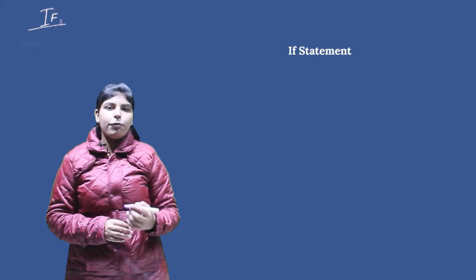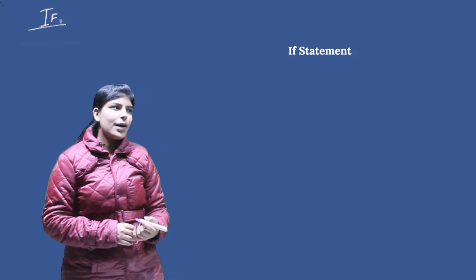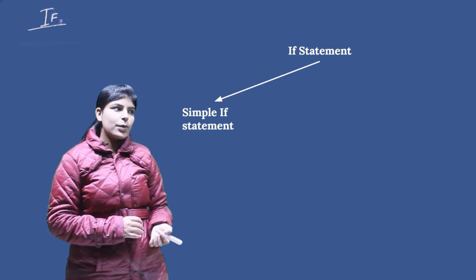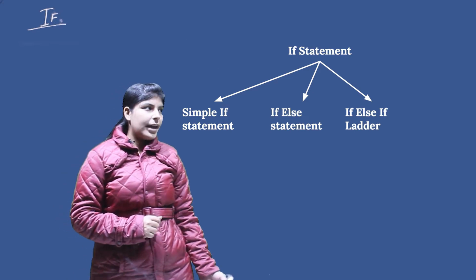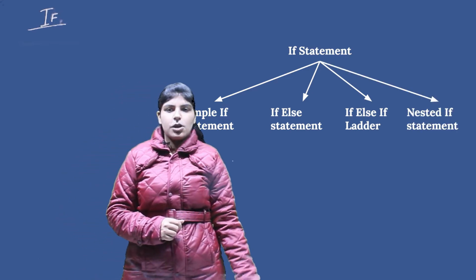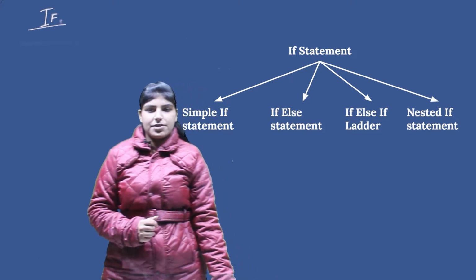So in Java, this if statement is used to evaluate a condition. So we are given a condition along with the if statement which evaluates to a Boolean value. So either the value can be true or the value can be false. So different statements are executed based on the output of this if condition. So in Java, we have four types of if statement. The first one is simple if statement. Next we have if else statement. Next we have if else if ladder. And then last we have nested if. So first we'll look at simple if statement.